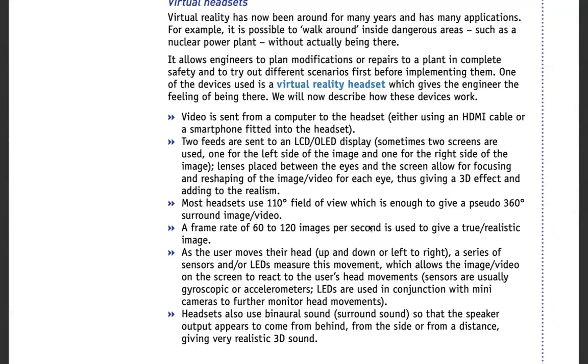Most headsets use a 110 degree field of view, which is enough to give a pseudo 360 surround image or video. A frame rate of 60 to 120 images per second is used to give a true realistic image.